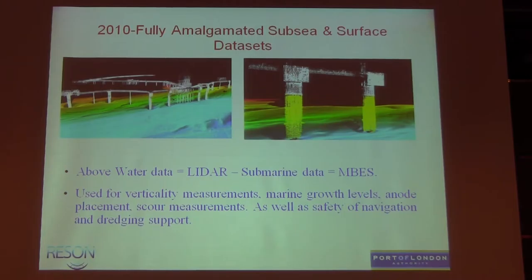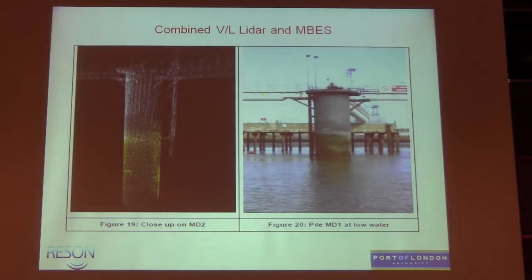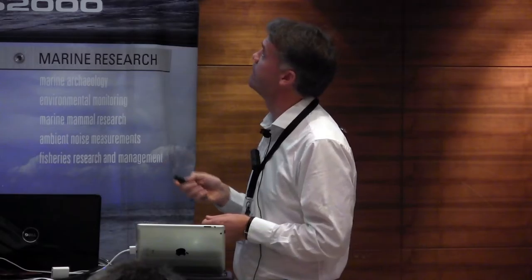I'm just running through some more eye candy here, looking at these amalgamated data sets. This is an LNG jetty where we've acquired multi-beam data for the submarine part, laser for the top and the whole bed area, and we're looking at assessing verticality measurements for the piles. We told them they should use a land surveying company — it'd be cheaper and more efficient — but to get onto an oil jetty and do it remotely was of benefit to them with health and safety regimes. There's the photographic image, the multi-beam in yellow, and there's the laser.